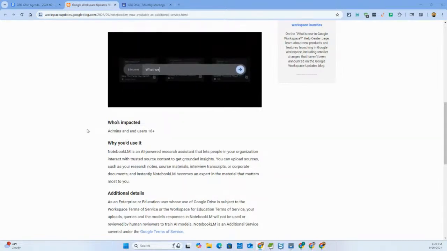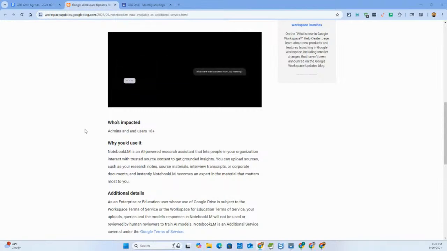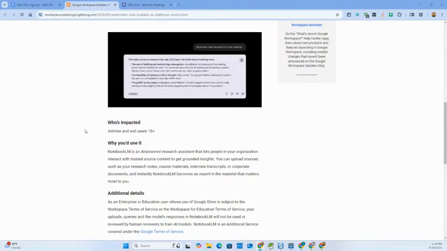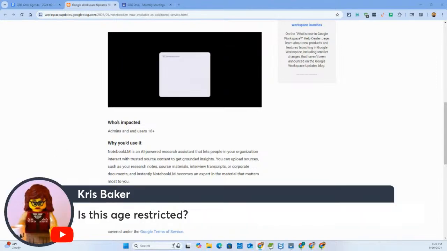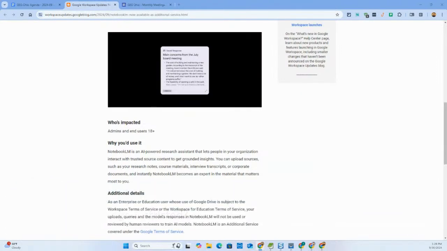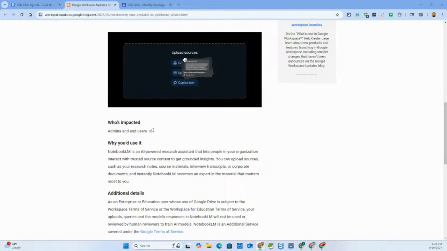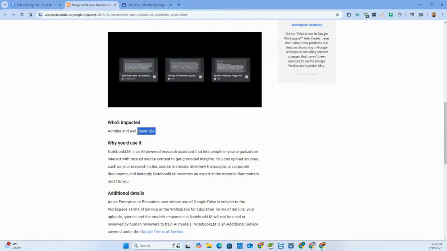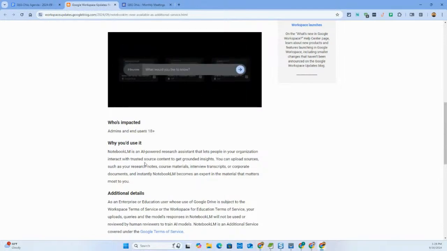That is correct. I know we're doing work on that through our educational service center as well, helping to support our local schools. I did see somebody had a question. They asked, is this age restricted? And yes, as you can see here, we're talking users 18 and above for the use of NotebookLM.